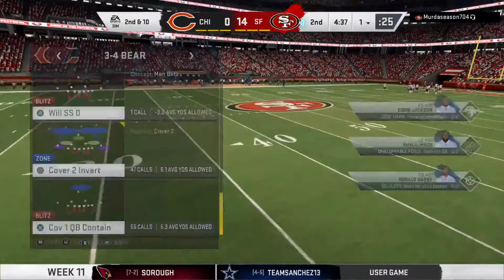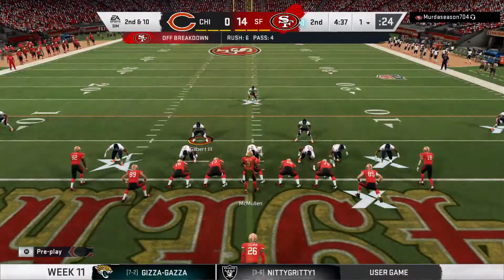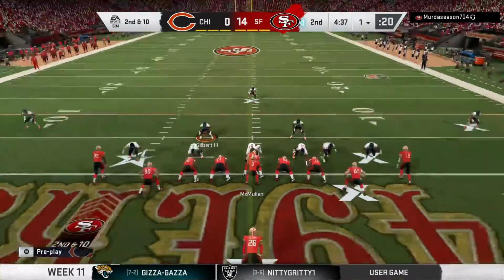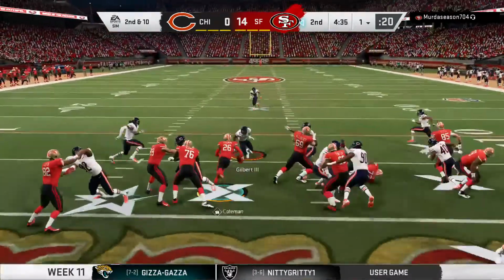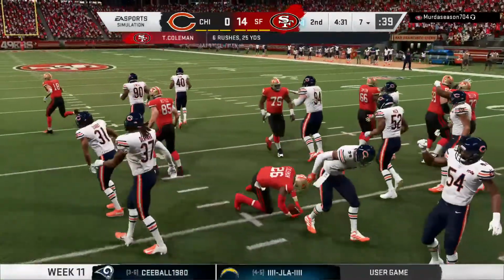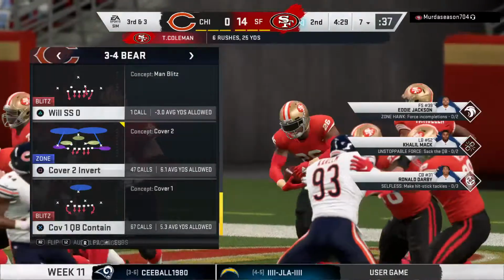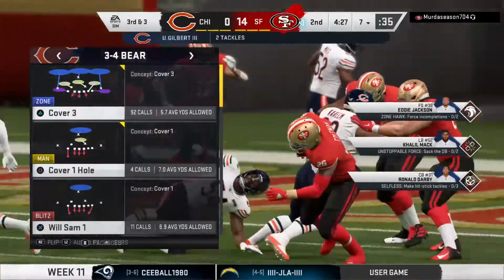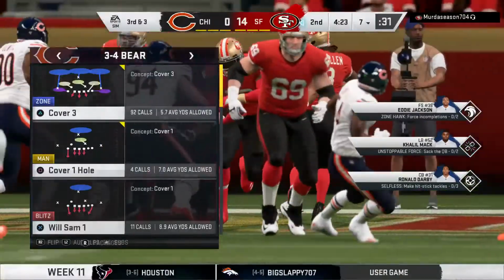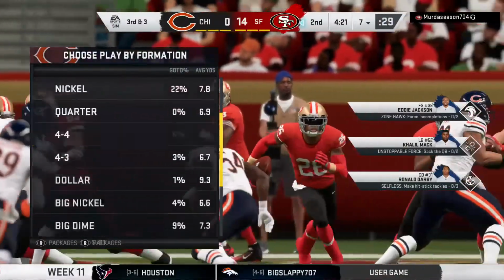They tried to throw for it there. Nice effort to knock that one away and bring up 2nd down. After the incomplete pass, here now is 2nd and 10. Coleman. And he'll get this up past the 5 to the 7-yard line. 2nd down, a little more productive than 1st. 7 yards on the gain. It gets him to 3rd and 3 now. Brings up 3rd and 3.